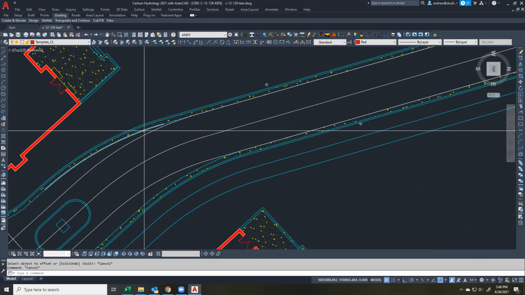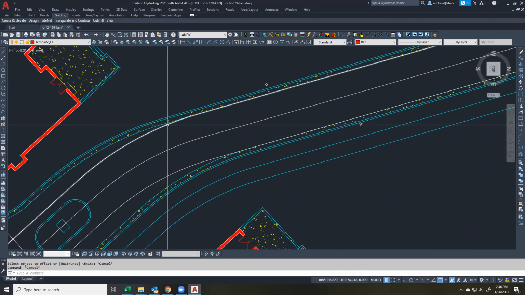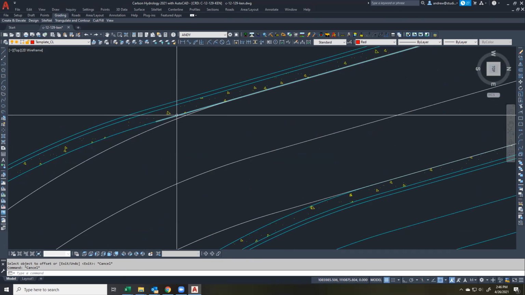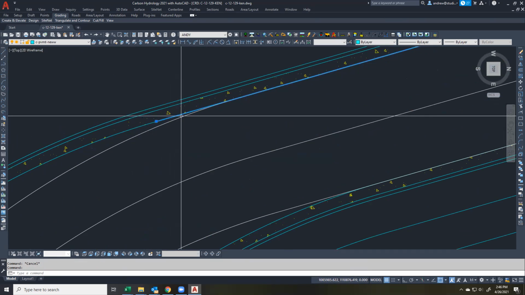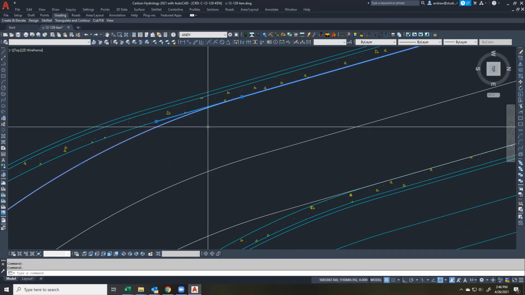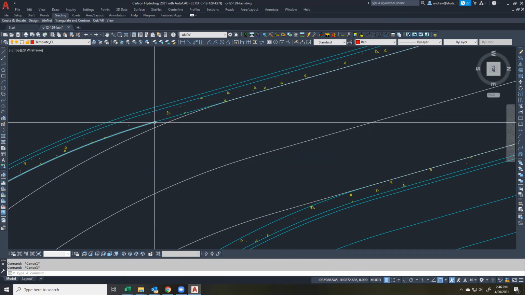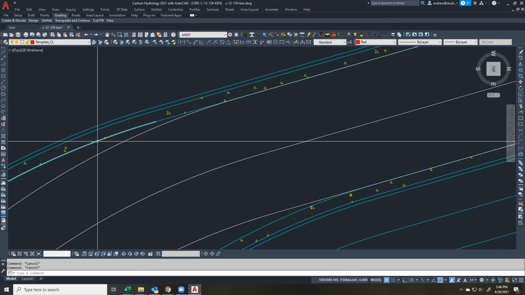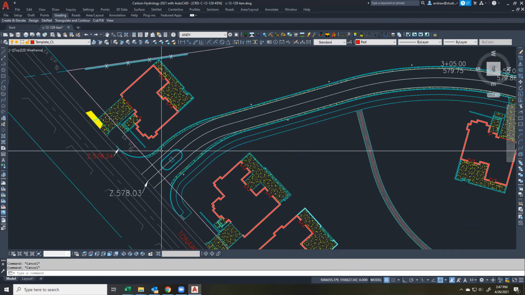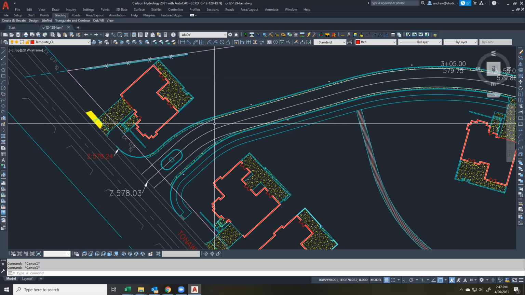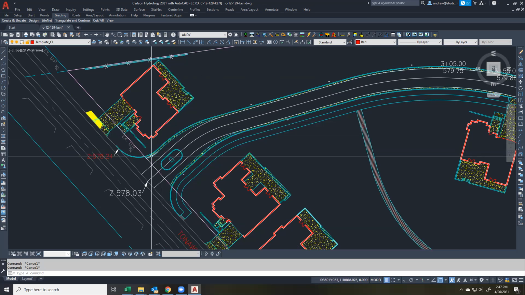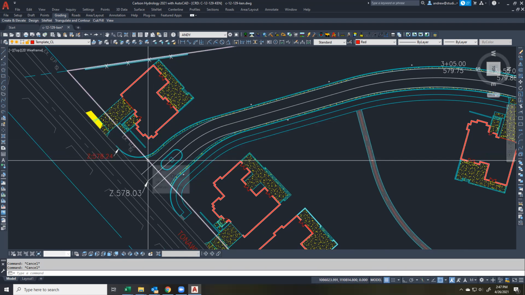What we're trying to do is define this edge from that magic point where these two intersect, and we're going to follow along this line. That's exactly the only thing I would like to do. I know the gutter line has to stop at the right of way line, but in order for this to work, we're going to have to temporarily extend the gutter, even a fake gutter, down till it meets the other line, or this is not going to work. You know what I'm saying?